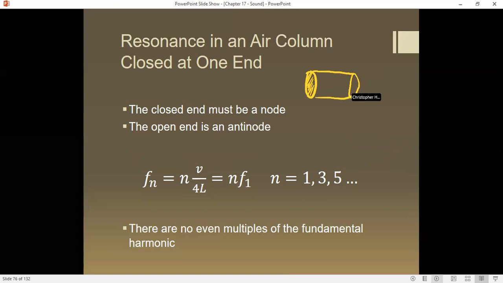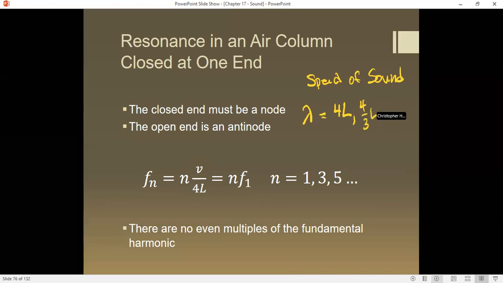We're going to actually do an experiment like this in lab. We call this the speed of sound experiment. In the speed of sound experiment, we're going to use these fixed wavelengths that we've just looked at right here. Again, 4L, 4/3 L, 4/5 L, and so forth. To determine the wavelength of sound, we'll use fixed frequencies from tuning forks and then say V equals wavelength times frequency.